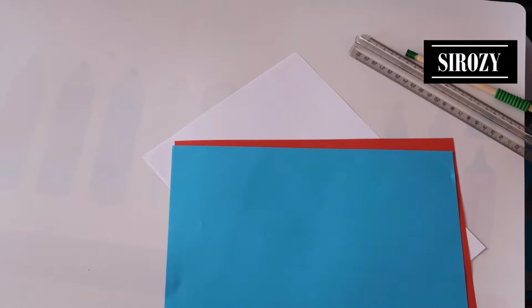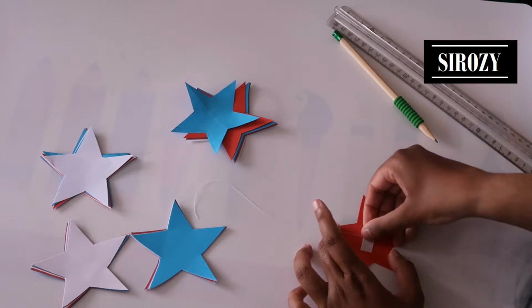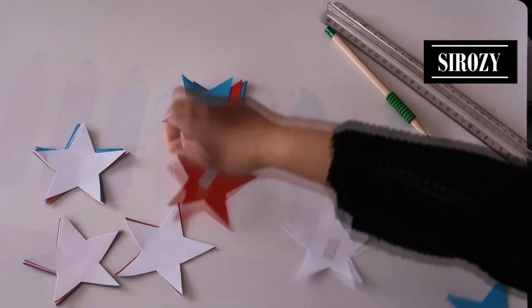For our next decoration, I have made stars like raindrops. For this decoration, I used the red paper, white paper and blue paper. I made stars on them and then I cut them out. I secured them with double-sided tape on a piece of thread and I hang them.